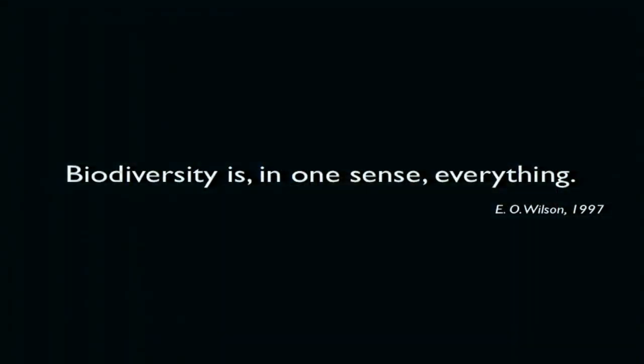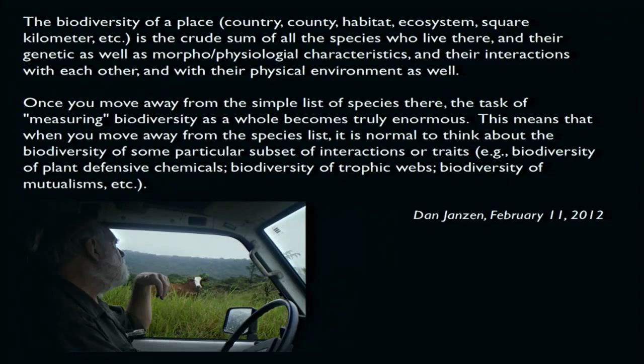So what is biodiversity? There are so many different definitions. This is the one I like, from Ed Wilson. In a sense, every living organism and the molecules in them represent biodiversity. But then a more pragmatic one is from Dan Janzen, the father of tropical ecology and conservation, who comes from the same time as Ed Wilson, but has been in Costa Rica trying to conserve biodiversity.